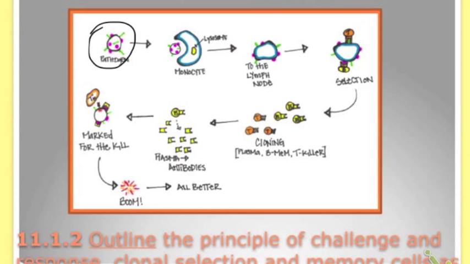The monoclonal cell or monocyte will then ingest the pathogen by phagocytosis. And as you can see in the diagram, this monocyte also has a lysosome present, and that lysosome will be combined with the pathogen to break down the pathogen, rendering it ineffective. However, the antigens from the pathogen will then be displayed on the outside of the monocyte. So here we see the monocyte has put on the disguise of the pathogen. The monocyte will then travel to the lymph node.